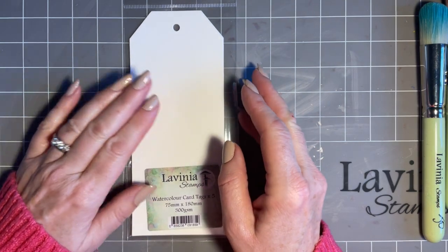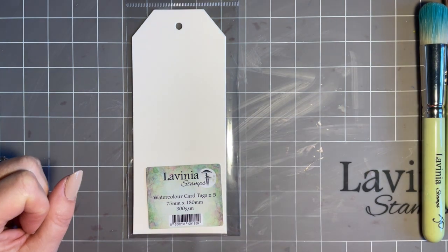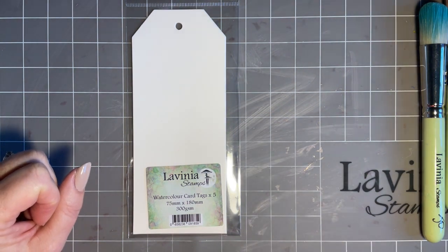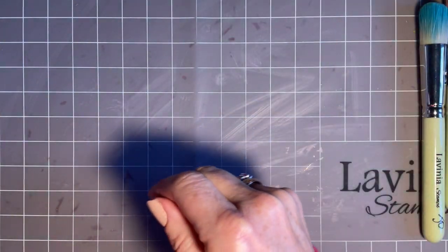Now, a few people have asked me how to do this, so I thought it would be ideal to make a video. So much easier than trying to write down what I've done and explain. Mind you, these days I find it difficult even actually explaining it in words.